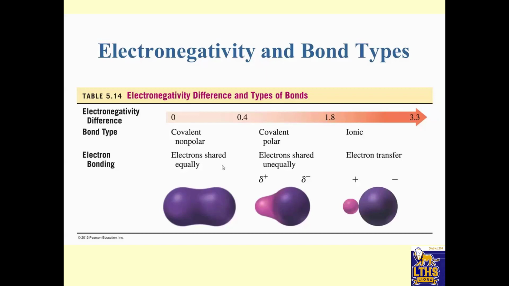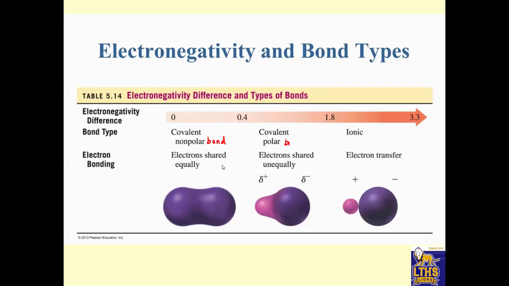So, what property of atoms allows them to share or transfer electrons? We came up with this property. I wasn't there, but scientists have come up with this property called electronegativity. And the higher the electronegativity, the more an atom can pull on another atom's electrons. So 2 atoms can share electrons equally if they both have about the same electronegativity, and they make what's called a covalent nonpolar bond. And this purple cloud is the electron density being shared evenly.